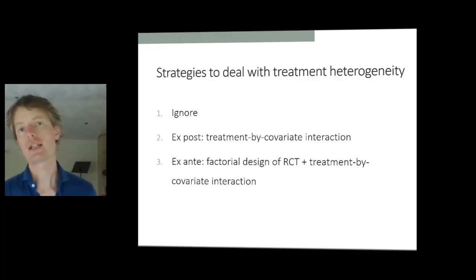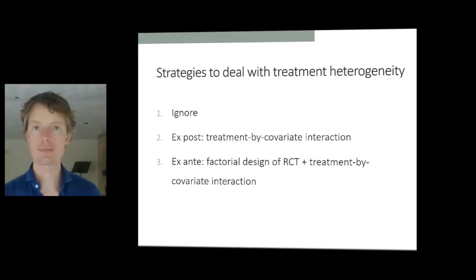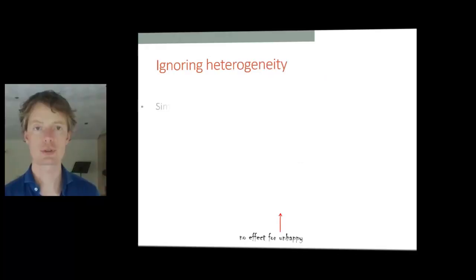And you do all of this ex post, so after you have collected your data. A third strategy is to foresee this and to already integrate this in your design. So say that you have a randomized control trial, you actually randomize within subgroups, so that within the subgroups you are sure that you actually have a comparable control group and can really do a test for a treatment effect within subgroups.